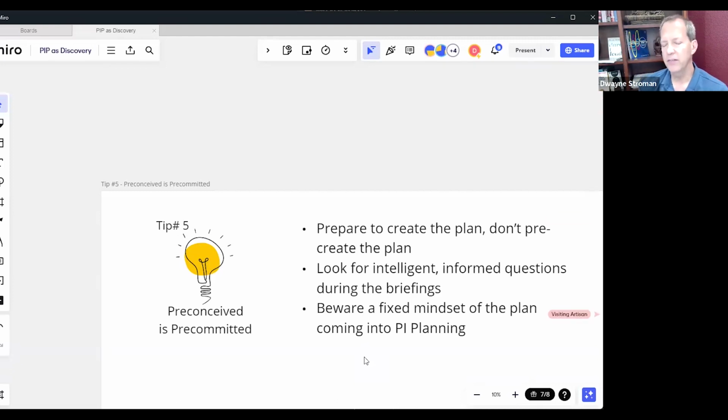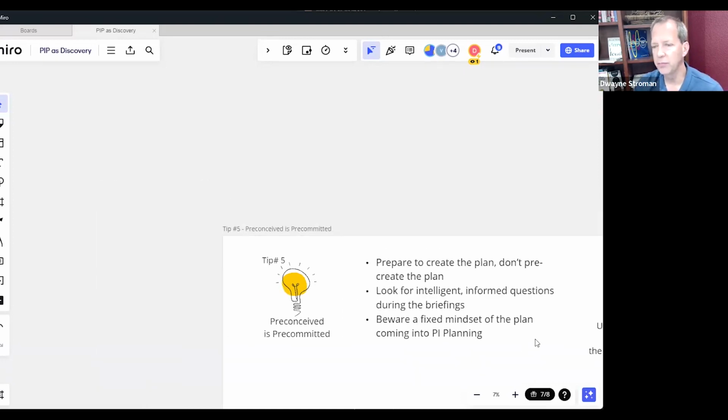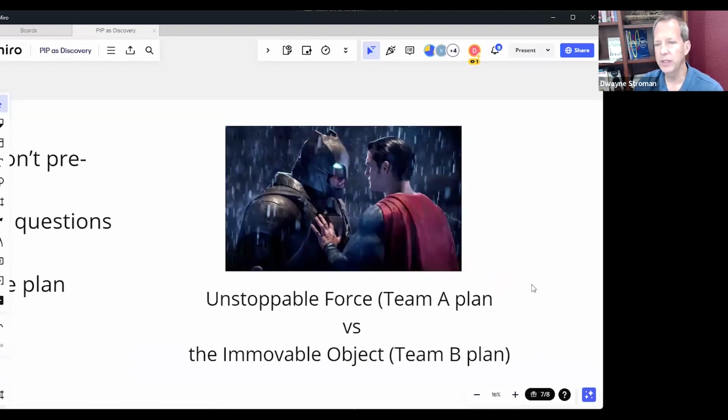Now, there's a lot of conversations in the SAFe community about how much pre-planning is the right level. It varies organization to organization, but there's a really good quote in the RTE course that says, prepare for PI planning to maximize the amount of interactivity within the event. Not outside it, within it. That's a really powerful statement, because the way I see it, I want people coming in with intelligent, informed questions, not answers, questions.